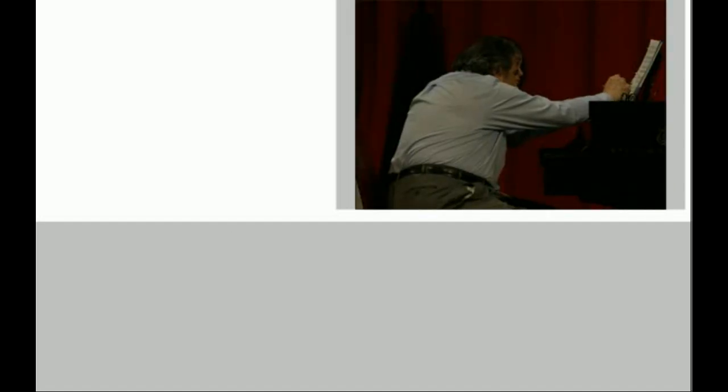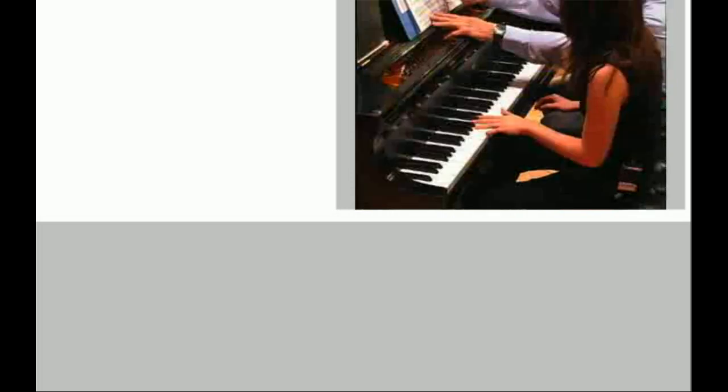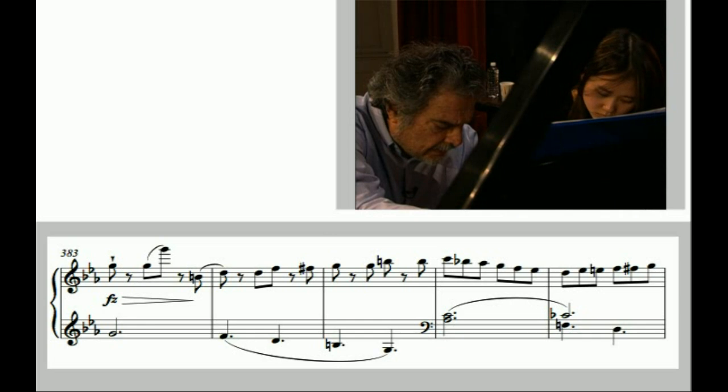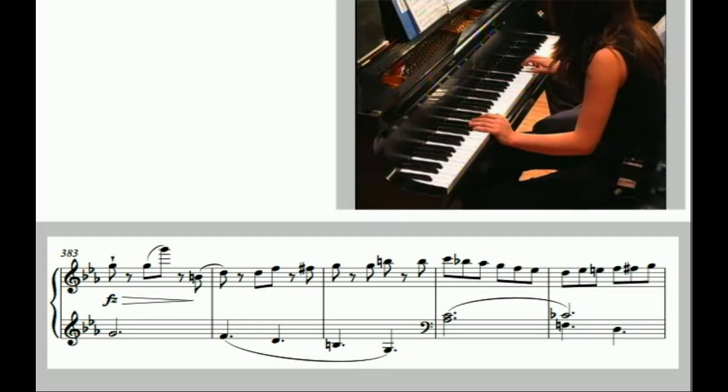This comes out awfully well each time. I would love, yes, its companion down there to be heard as an answer to that. And in all of this, excuse me. It's almost a little pluck. Plucking of the key on the first note gives it kind of energy. Yeah, that's it.